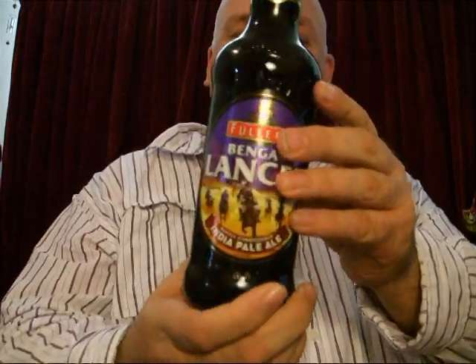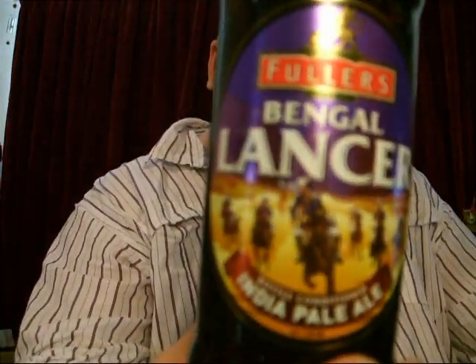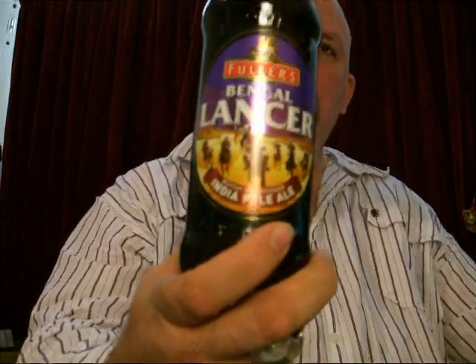Just to balance things up — here's the label. A lovely fella called Guy advised me to put a bit of lighting so you might be able to see something. Hopefully you'll be able to see the cap, or the crown, or whatever you want to call it. That there is the Griffin Brewery — the Griffin emblem for Fuller's Brewery.